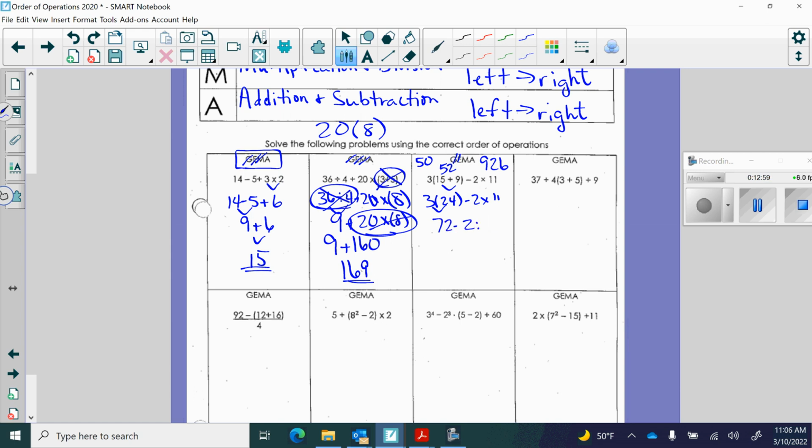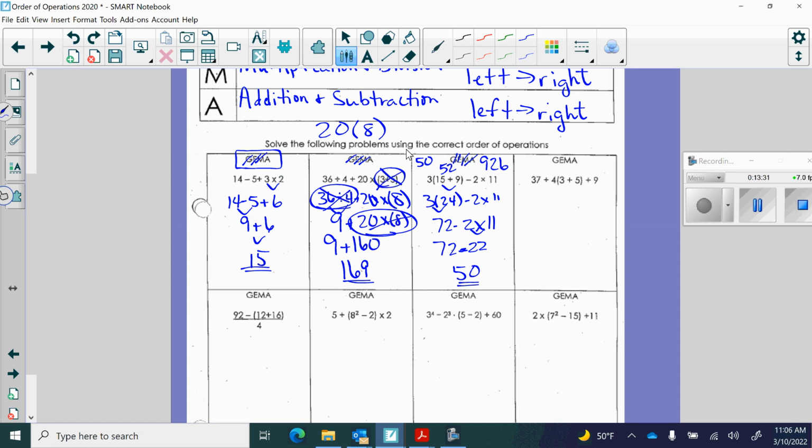Starting to put down the answer. Do I have any additional multiplication or division? Yes, I'm going to do that one next. 72 minus 22. Do I have any additional multiplication or division? Nope, just this subtraction gives me 50. I will say, guys, overall I was impressed. Most classes today have had at least 6 answers on that one. Okay? What about our next one?